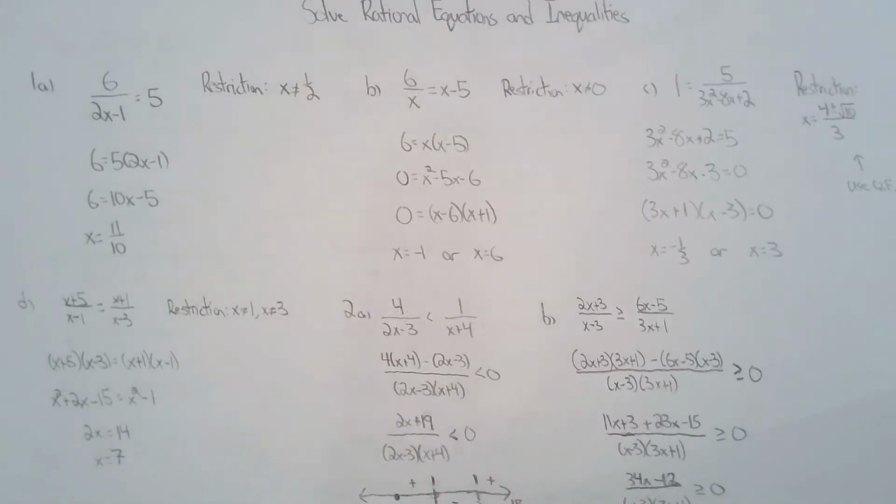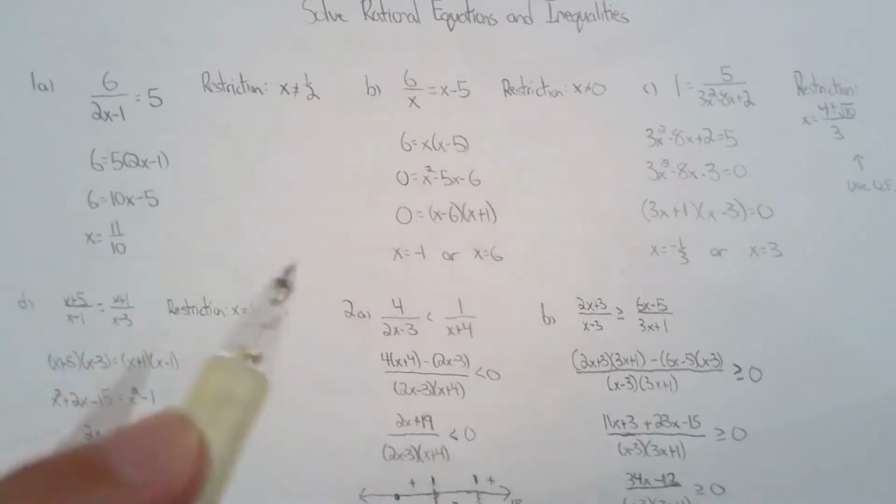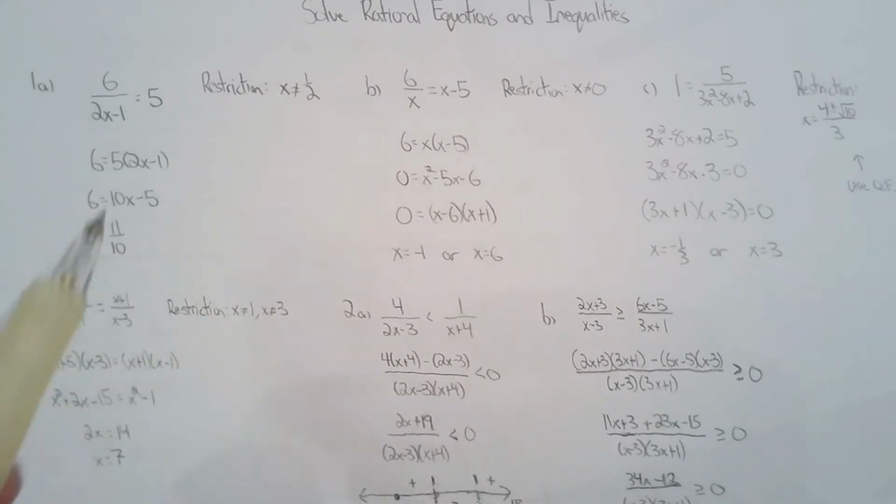The other extra step that you have to take is just checking your root, checking your solution to the equation, because with rational equations you may have restrictions. For all four of these examples you do have restrictions, so once you solve the rational equation you should check whether your solution is acceptable, because if it matches up with the restriction for the rational equation, then you cannot accept the solution. It's an extraneous root. But none of these you have to reject, so we're all good.